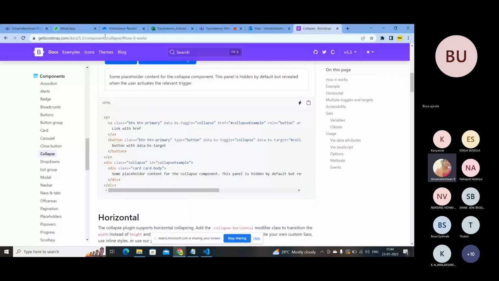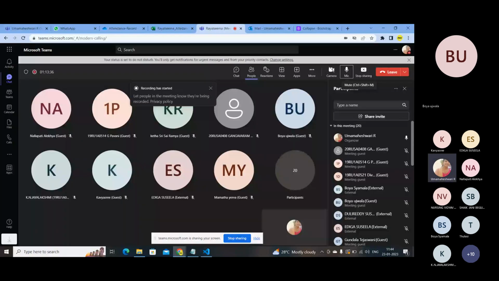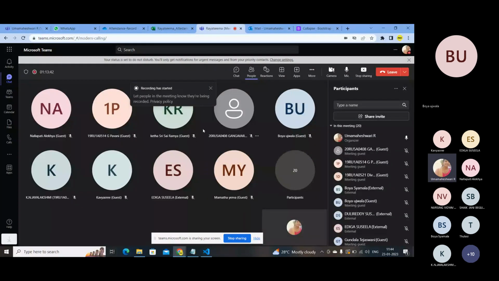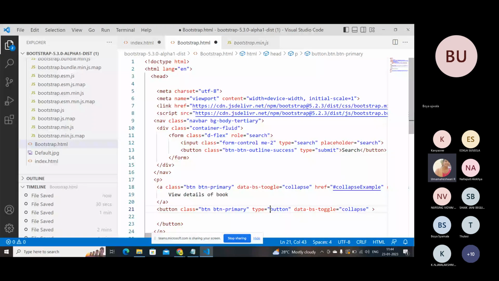Any doubts? Okay, so this is called data-bs-target. What I've given here, just give it here also.